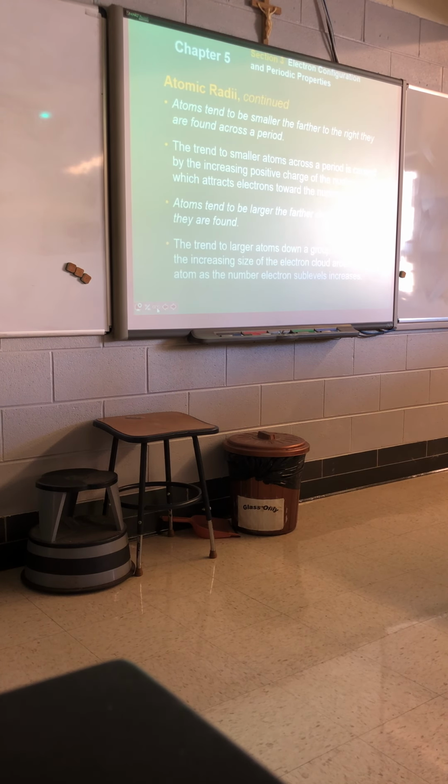Now that we understand what an atomic radius is, we can talk about what happens on the periodic table to atomic radius. And we call these trends for a reason, because they're generic descriptions of what happens. The first trend, as we move left to right, is that we increase by 1 per atom the number of protons and electrons.